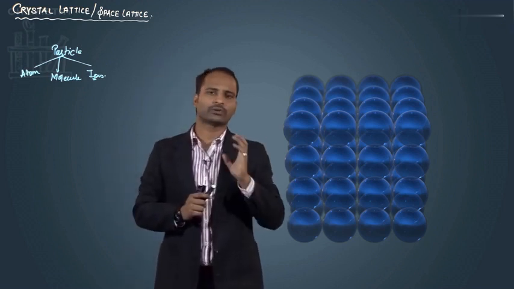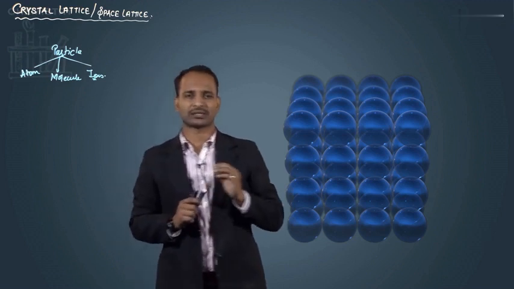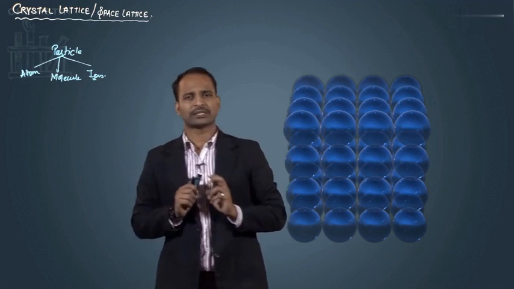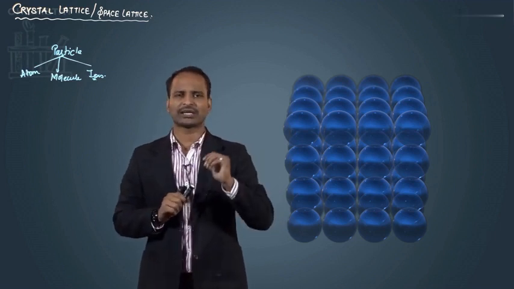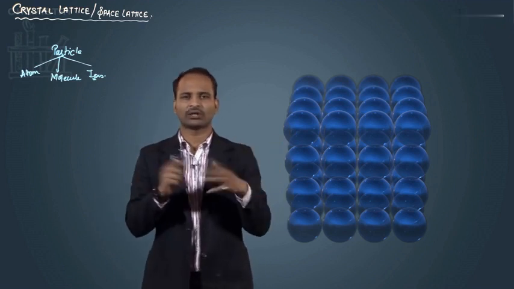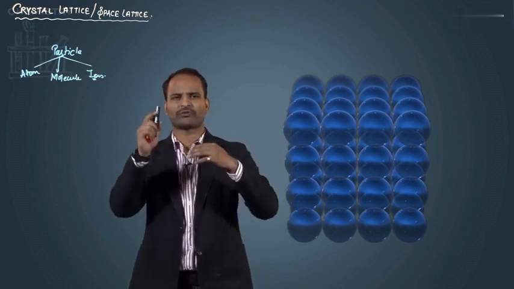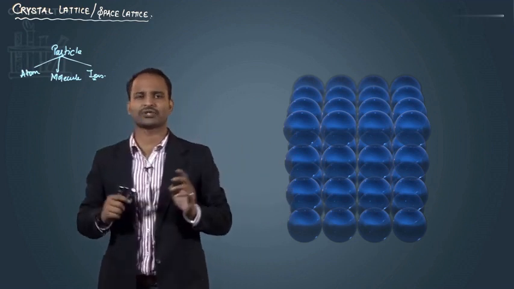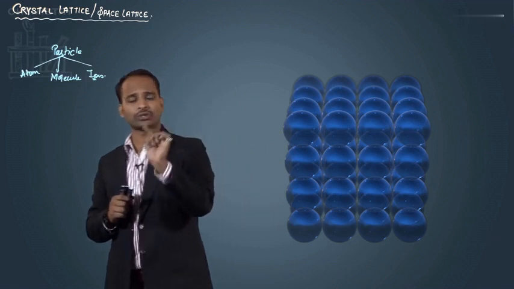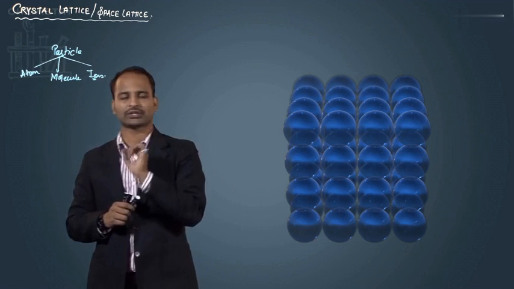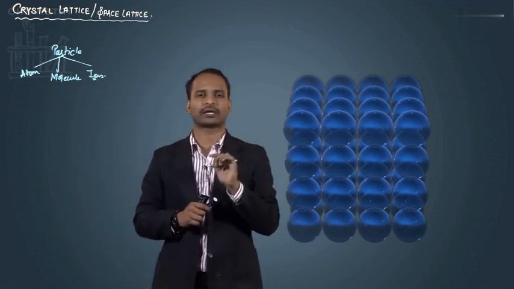Now I just want to draw the crystal lattice. How do we draw a crystal lattice? For drawing a crystal lattice, you consider any two layers. All the balls are touching each other, both the balls present in the same layer and the balls present in the different layers. So you start joining those spheres which are directly in contact with each other. Start joining the centers of those particles.